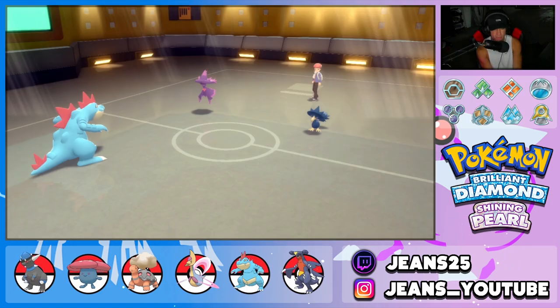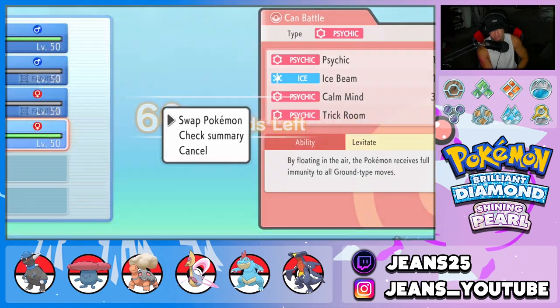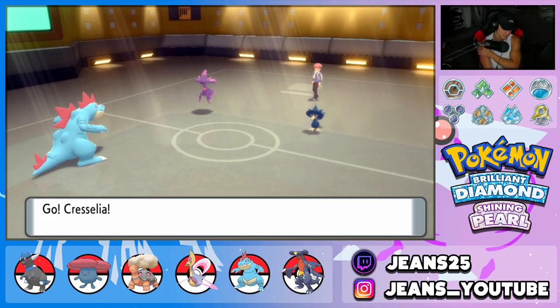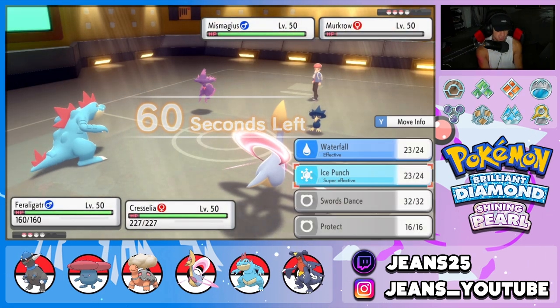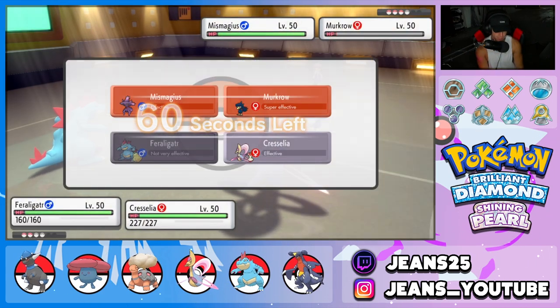But still, not too bad here. Not too bad. I can bring out Cress now. I mean, Cress can do some work. The only thing that does me dirty now is this Drought. This Drought is making my Waterfall not do as much damage. But I could definitely go for an Ice Punch.